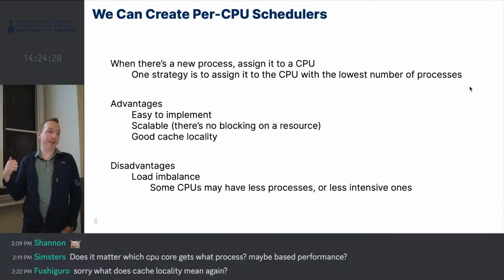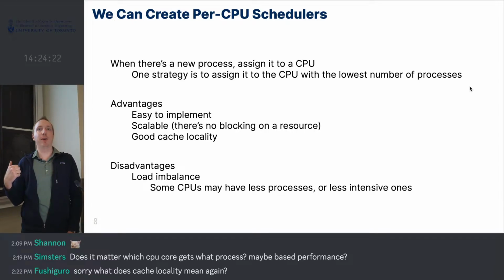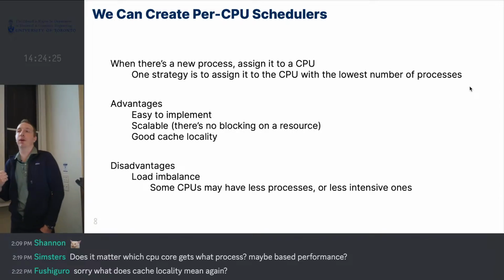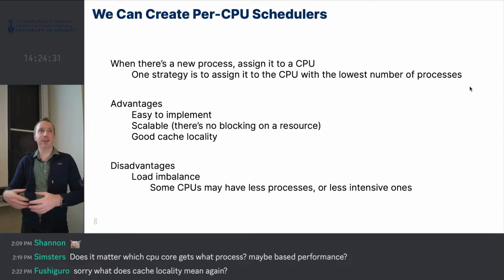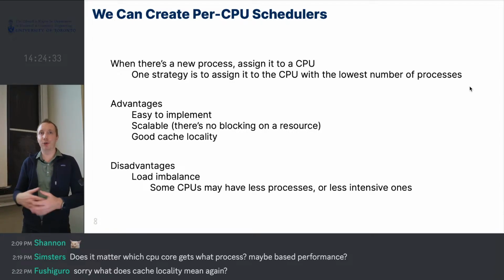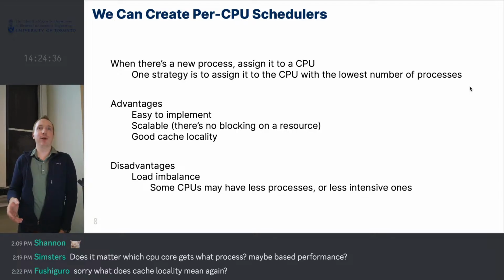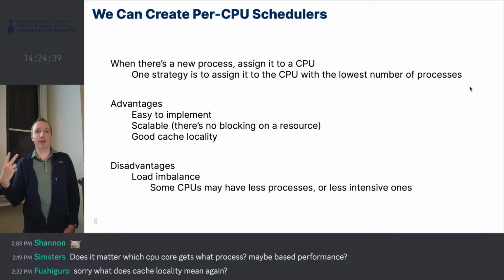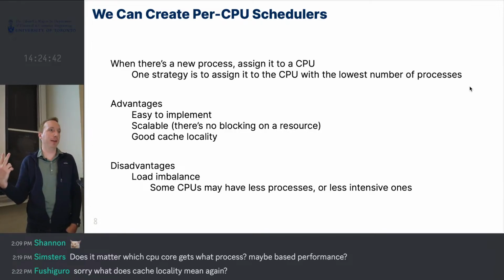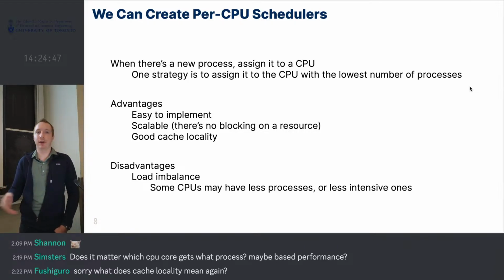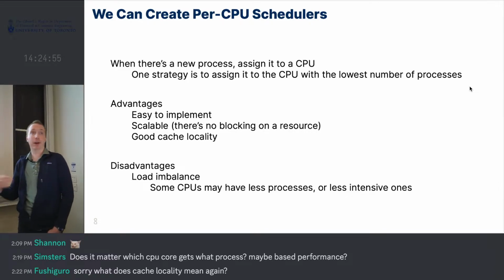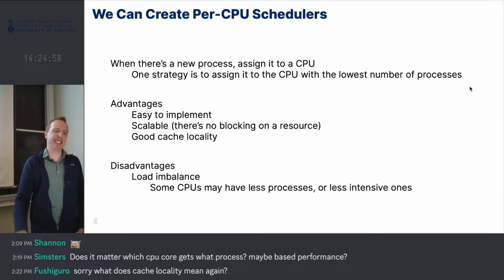So disadvantages of this: you could have some very bad load imbalances over time. Say you got super unlucky, and say you had 8 processes and 4 cores and each core got 2 processes, and it just so happened that one core got 2 of the shortest processes and another core got 2 of the longest processes. Well, the core with the shortest processes is going to end early, it's going to be done, it's going to be idle, and the one with the long processes is just going to ping pong back and forth between the long ones, and we're going to have an idle CPU, which isn't great.